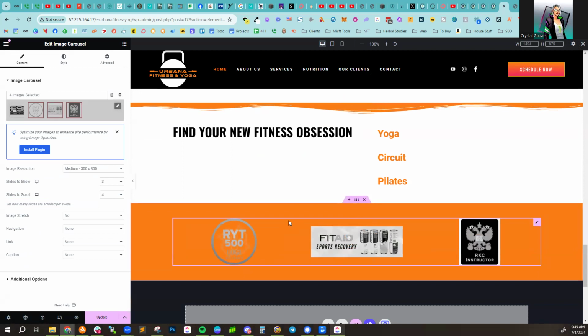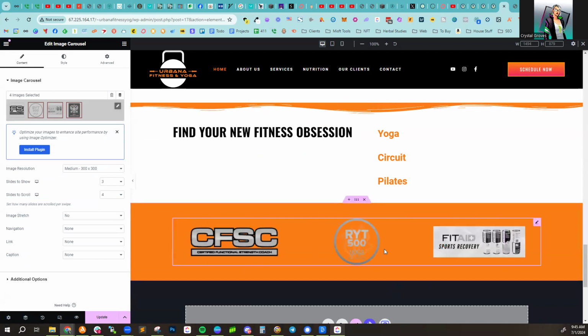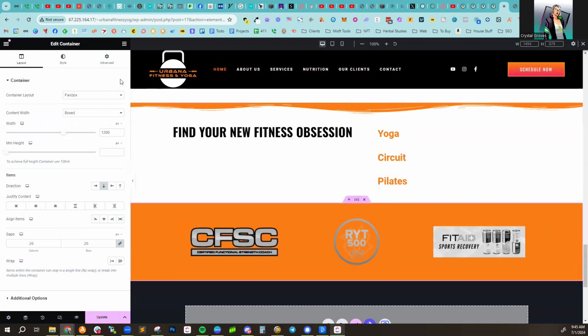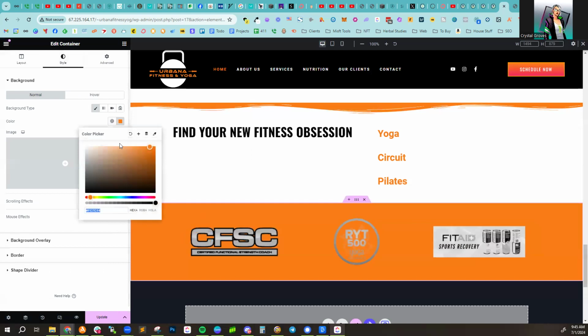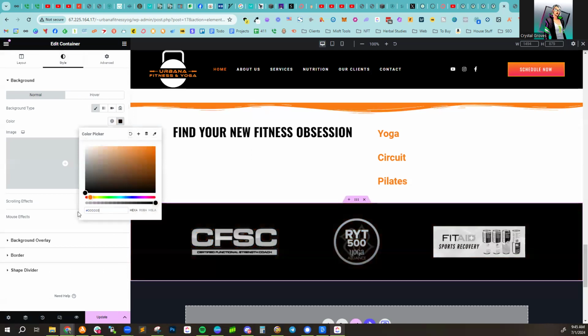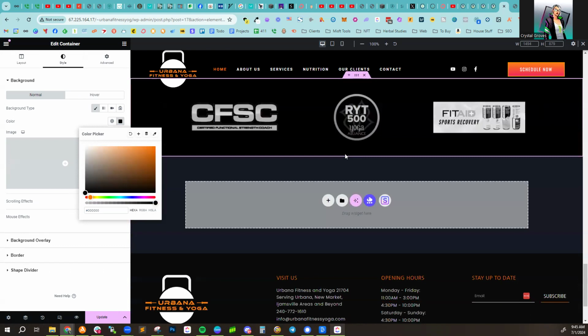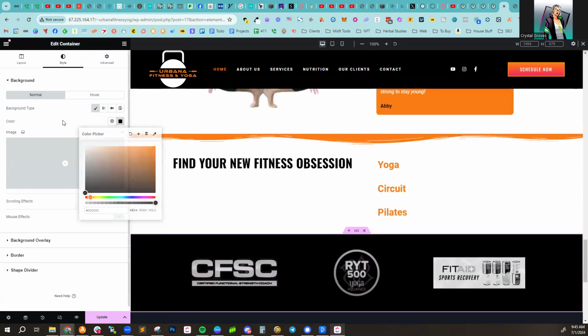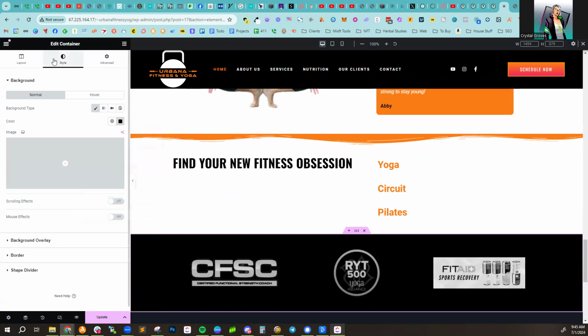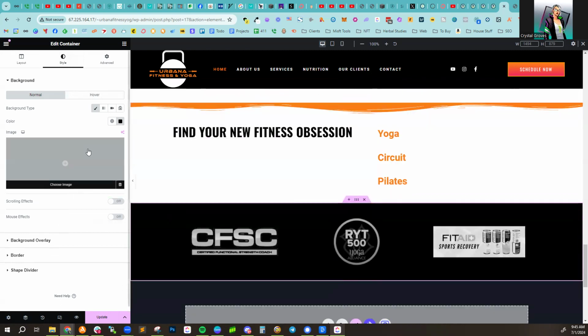I did grayscale all of them out because we wanted them to be more consistent color, and since we have the orange background. Now we could change this to a black background if we didn't want the orange, and that may actually look cleaner. So I'm gonna leave that black for now, but if you did want to change that back to orange, you could certainly do that just by going again under style, and then we're on the background section, and we choose the color here. Or you could have it be an image too, but you would probably want to put an overlay over that image. Here, I'll show you as an example.